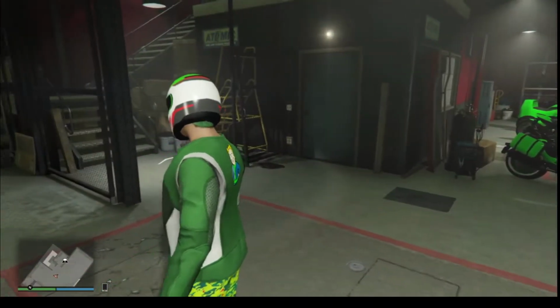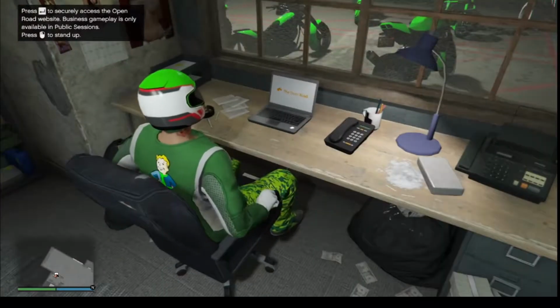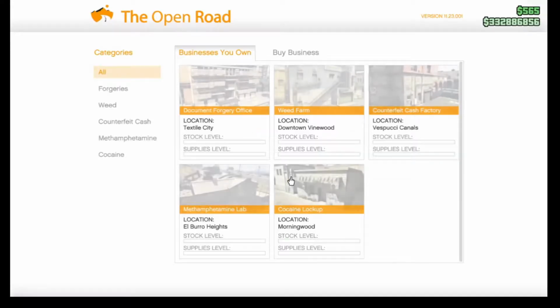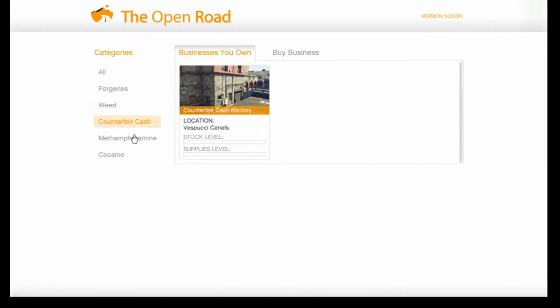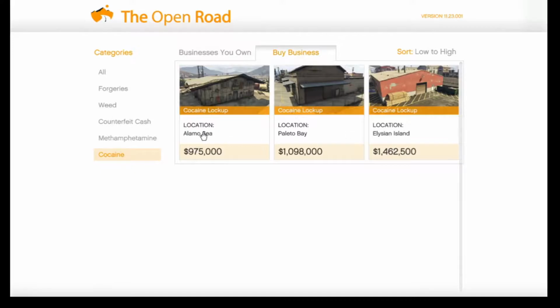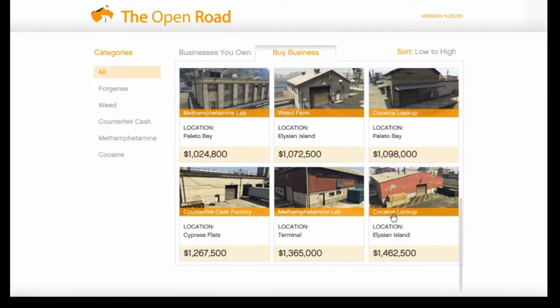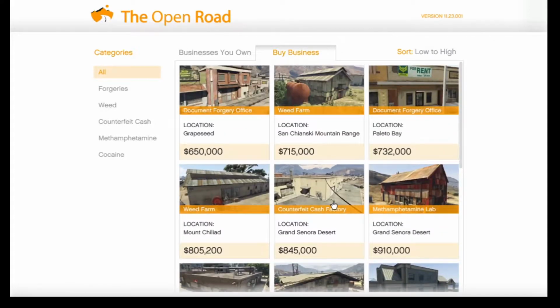I'm going to go ahead and talk about the businesses. In order for you to buy your business, you've got to go to this laptop over here, inside your clubhouse. And then you're able to buy 5 different types of businesses: forgeries, weed, counterfeit cash, meth, and cocaine. Obviously, when it comes to the business, there is no difference except the location. The best location would probably be the city because they're all close next to each other. If you go off to the desert, they will probably cost a lot less.